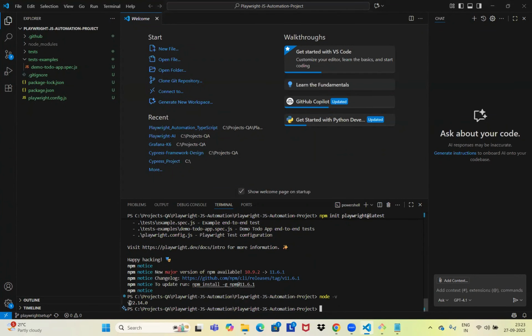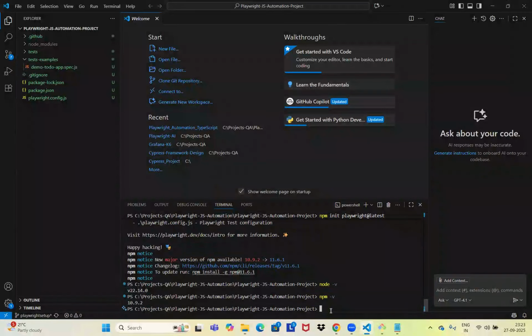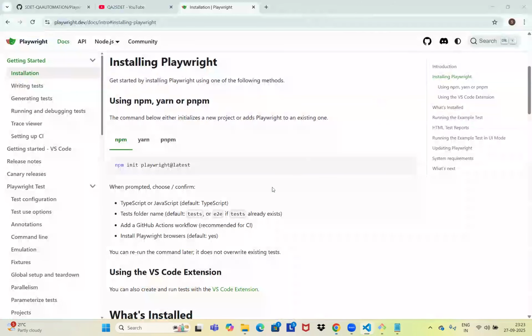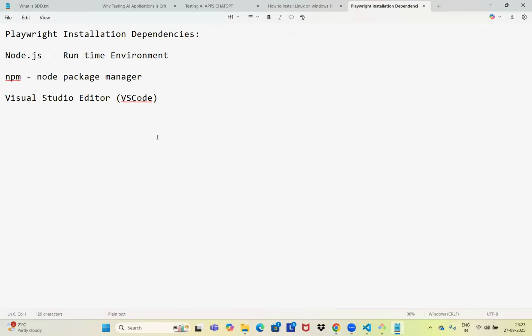See, version 22 is there, but npm I did not install anywhere. But npm -v, if I search, automatically it is npm version 10, part of the Node.js runtime environment. Now I have Visual Studio Code Editor, where we are running our project. These three are mandatory.